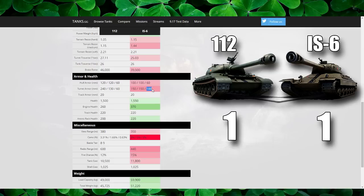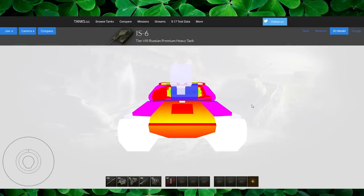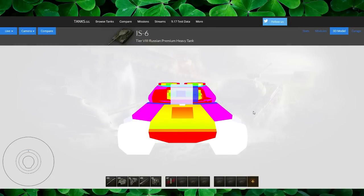So just to understand the armor profiles of these tanks a bit better, we're gonna take a look at the live armor model. To start with, here we have the armor model of the IS-6, and we are gonna look at it in two different ways. We're gonna look at the armor while it's facing you frontally, like so, and we're gonna look at the armor when it is facing you at an angle.